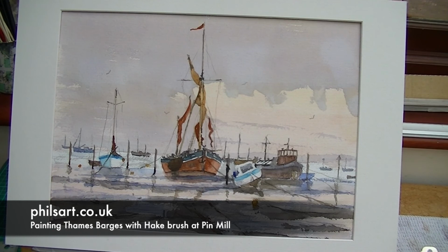Okay, that's the end of the painting. Hope you like it. I put some birds in. The Thames barge and then the motor Thames barge.